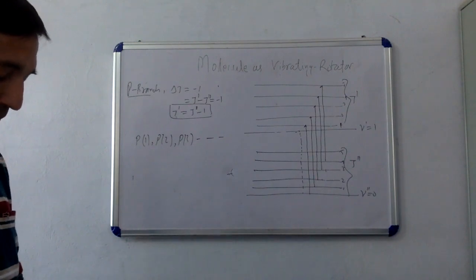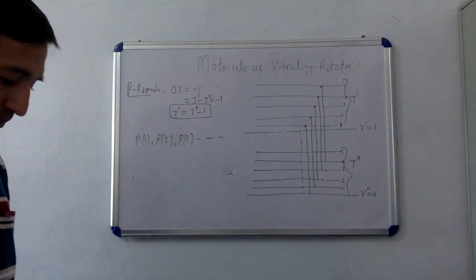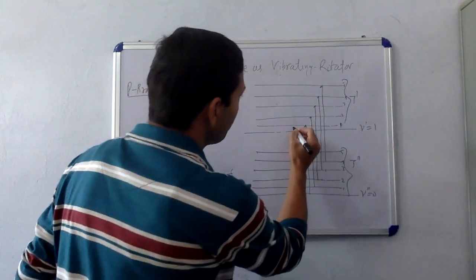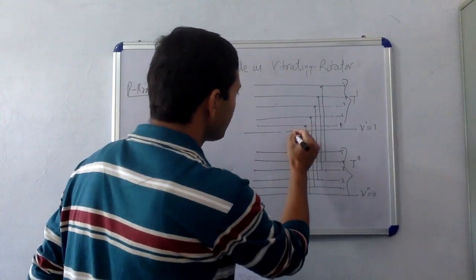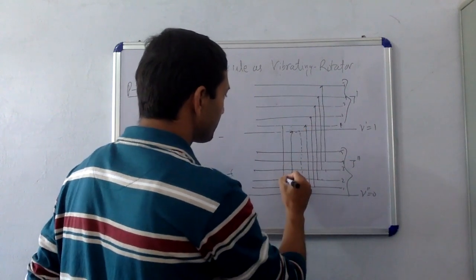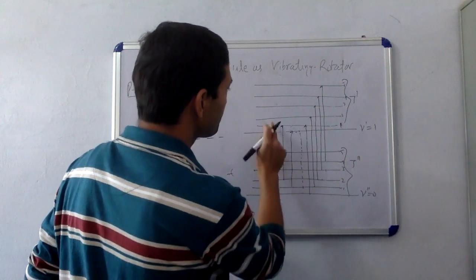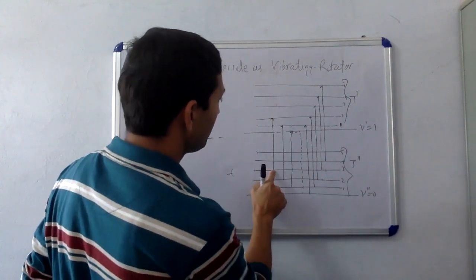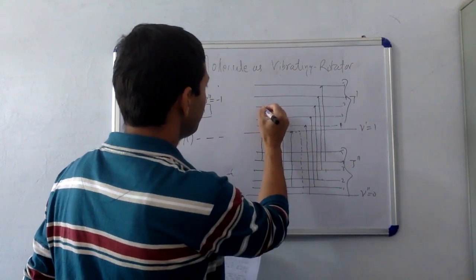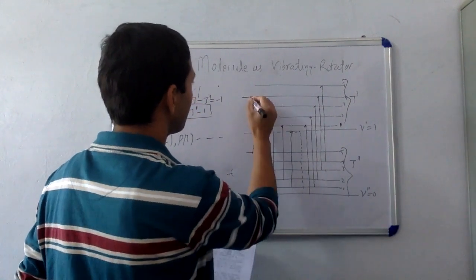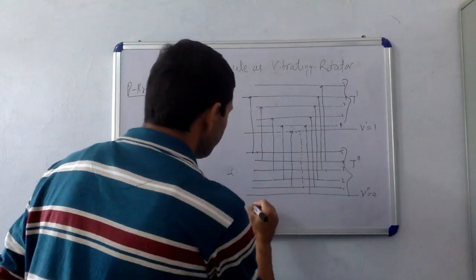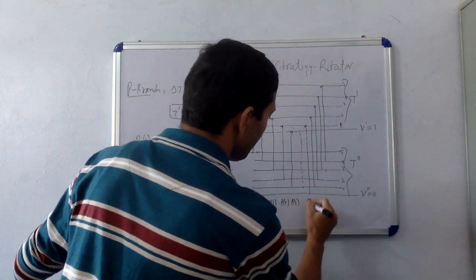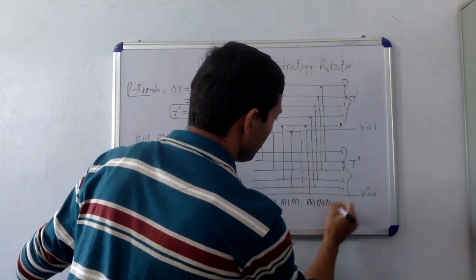Now once I plot this, what will happen is that minus 1 means that the transition is from 1 to 0. Transition is 1 to 0, 2 to 1, 3 to 2, and 4 to 3, and 5 to 4. These are the allowed. This is my P5, P4, P3, P2 and P of 1. In this case, this is R of 0, R of 1, R of 2, R of 3 and so on.